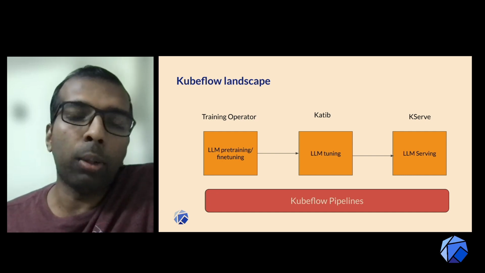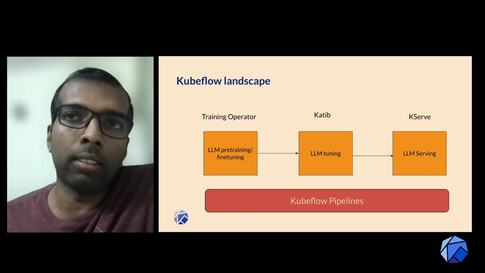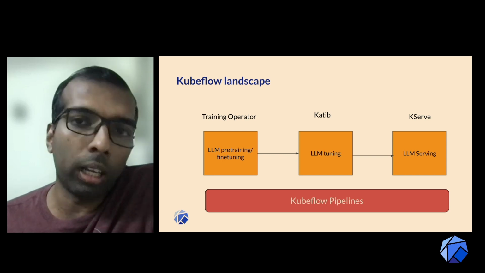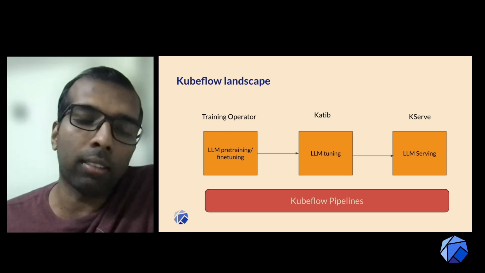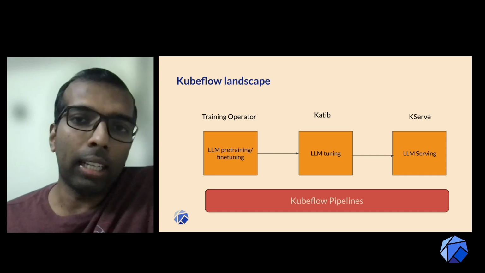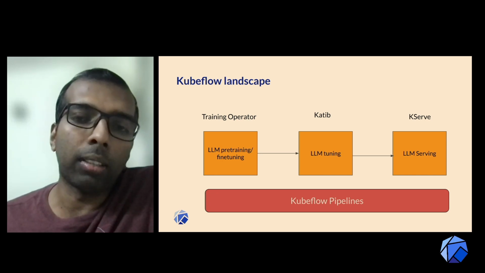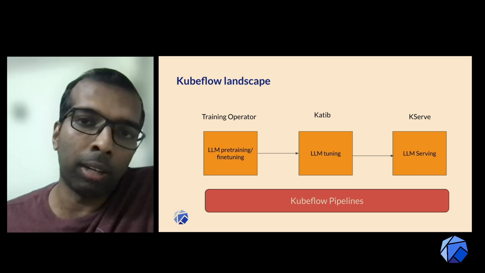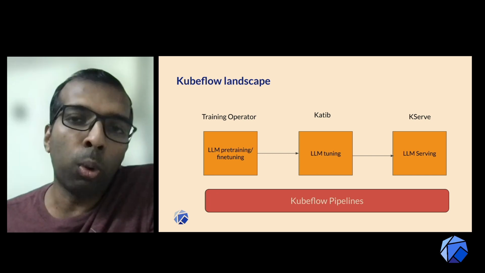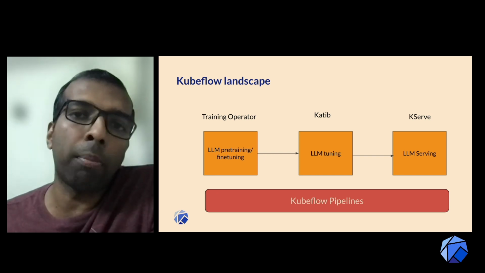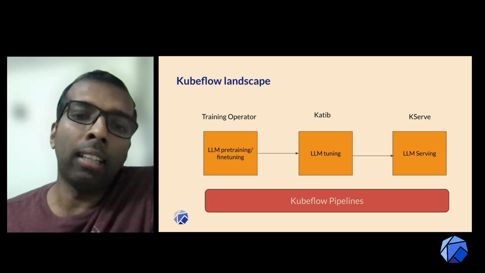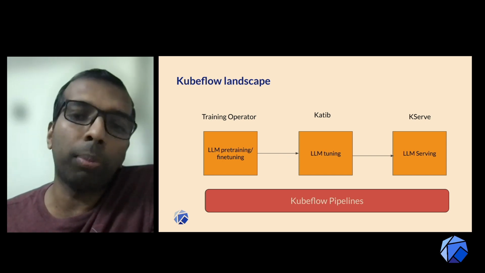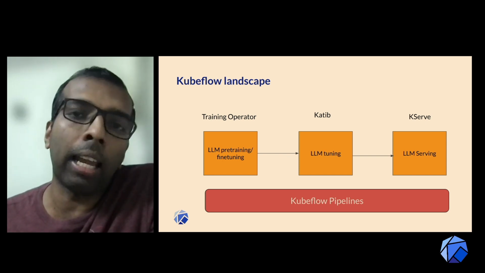Then they are ready to get to a much larger set of things by doing distributed training across multiple clusters or multiple nodes. So they get a trained model. Then they tune these models using some kind of hyperparameter optimization. They get the tuned model and then they serve, right? And this was one of the core principles of Kubeflow, which we have been talking about for the last 5 years. And even in the LLM space, it is something very, very similar that I have talked about before.